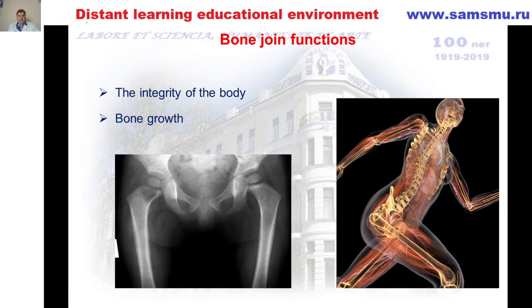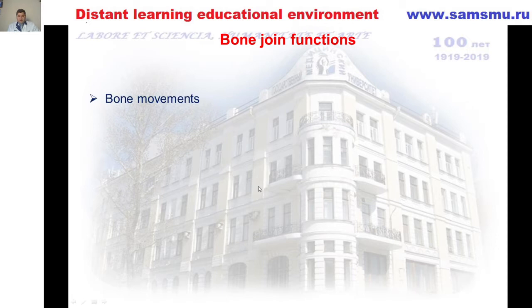connected to each other. And you can see on this picture, on this X-ray examination, the skeleton of a child. And also you can see small clefts between parts of bones. For example, you may see the femoral bone and a small cleft between the head of this bone and its body. And this is cartilaginous tissue, which is invisible in X-ray examination, between these parts of bones. And this cartilaginous tissue is the bone growth factor for this femoral bone. And in an adult organism, there is no cartilaginous cleft between these parts of these bones, and the bone growth is complete. So the third function is that movements occur in the joints between the bones.